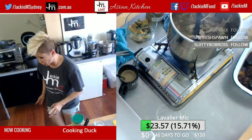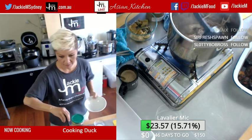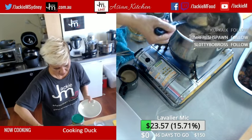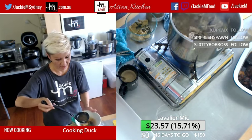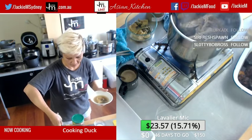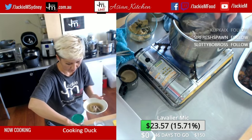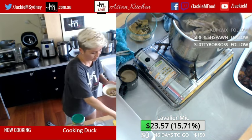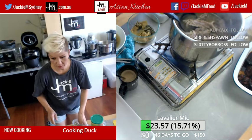Okay, you see the meat just falling off the bones now a little bit. Let me dish this up so you can see what it looks like. Gonna pretend there's a lump of tomato in this, all right, guys. Just let me get something to pretty it up a little bit.